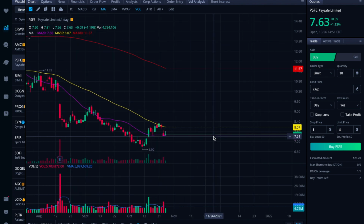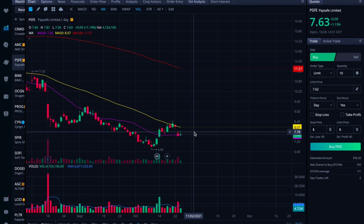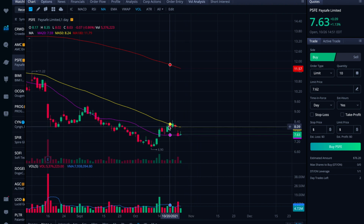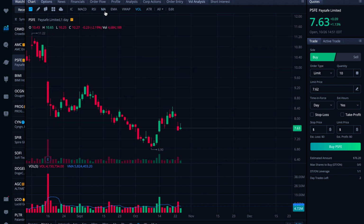Now, it does have a bit of support here on the 20 MA, and is trying to build off of that support today. Now it's sandwiched between the 20 and the 50. Obviously there was a failed attempt here at the 50, but if we get another attempt at the 50, it might sort of see some of that selling pressure die off and give us the opportunity for a bullish crossover between the 20 and the 50 as well, and the price action then having the additional support of the 50. That would be the best case scenario. If it loses the support of this 20, then that could be a strong signal that it hasn't found a floor yet somehow. Maybe rather unbelievably to a lot of folks.